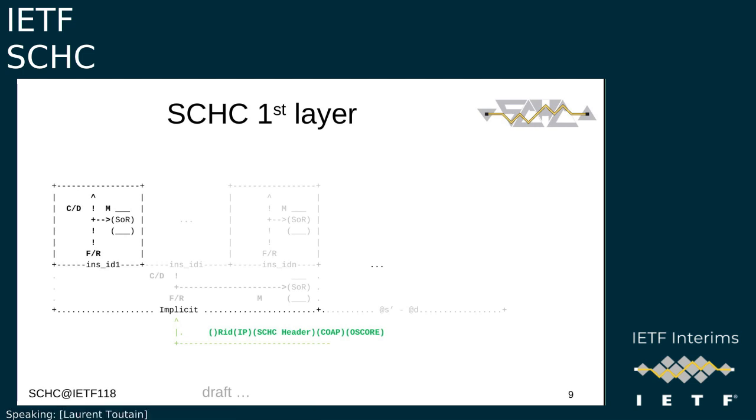But I think what is important here with what we call now origin is that, for example, if you look really at a device in LoRaWAN with a core, on the device it's implicit, and on the core it will be the DevEUI. Yeah, so we realize that it is knowledge that has to be programmed, at least on the side of the core. If you're doing LoRa, that's the device ID. And if you're doing something else, that is this something else. So there must be something programmed into each device which says how it does the implicit origin. And maybe that's all the text we need, right? And we provide examples. And then if there is a new technology that wants to use SCHC, it will have to provide its own implicit resolution. And it has to be configured into the device in the end.